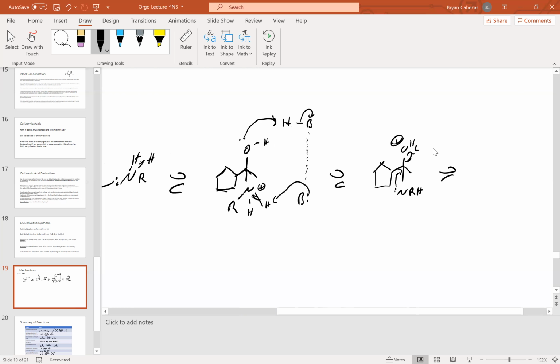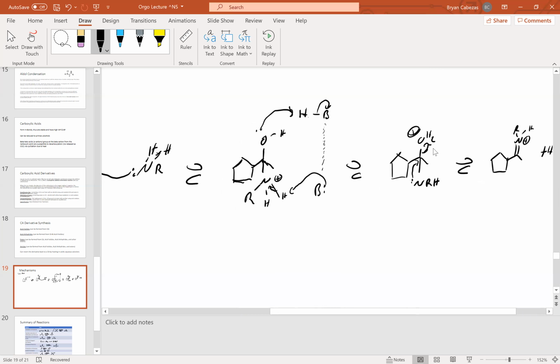So what we have here is the removal of that water molecule. So this water molecule is now gone. It's over here. And we're also going to have the nitrogen double bonded to our carbon group. And it's still bonded to an R group and it's still bonded to a hydrogen group. So it does have that positive charge.